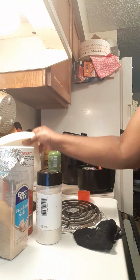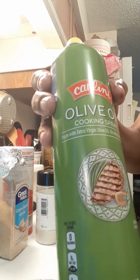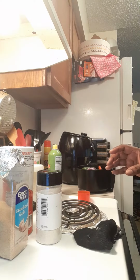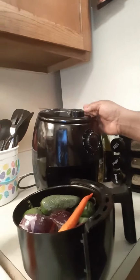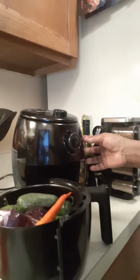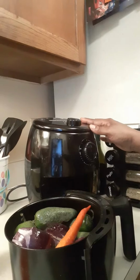Okay, I got about a pound. I sprayed my air fryer down with olive oil, but you can use whatever you like. Let's see if I can get a picture of my air fryer. Okay, this is my little air fryer. I've got the air fryer, a smaller one, so it works very, very good. I use this air fryer to put in my tomatillo.